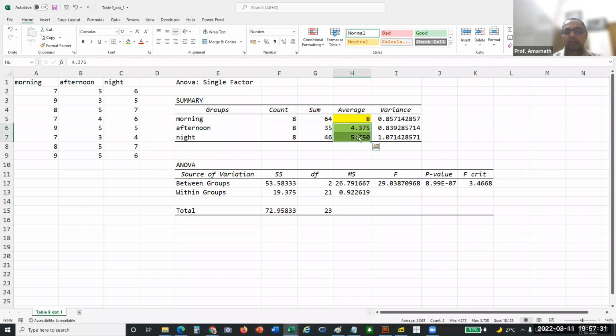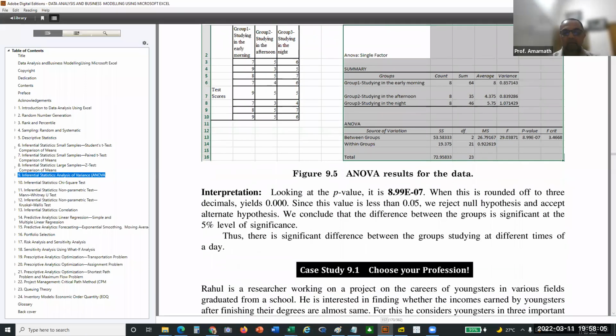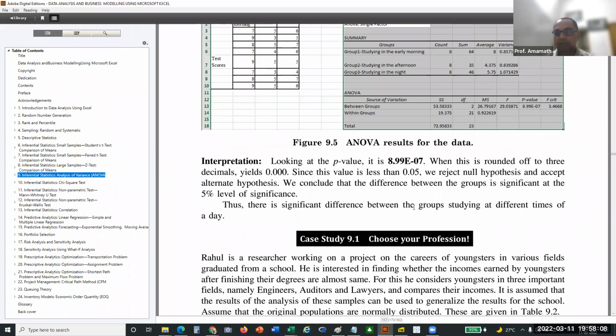So purposefully, if I put it this way, okay, 4 and 6 are somewhat near, something like that, but this falls under one group. 8 is something out of the box. That's how we try to interpret it. So there is a difference, so I accept my alternative hypothesis. Let me pause here. Any questions you people have, I'm happy to answer.